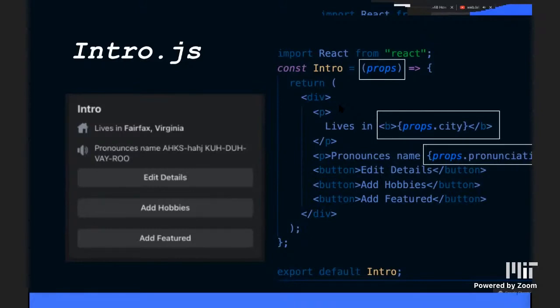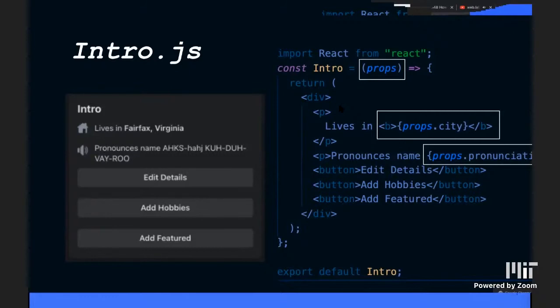And one thing you might ask me is, wait a sec, that's JavaScript. Props.city, props.pronunciation, props is a JavaScript object. That's not HTML. We're in HTML right now. How can we use JavaScript inside of HTML? Well, the answer is those curly braces. Whenever we have curly braces in HTML, it's our way of creating a JavaScript environment inside of HTML. So when we put those there, everything inside is pure JavaScript. So we can just refer to the props variable, which was in our JavaScript area, and it just works.